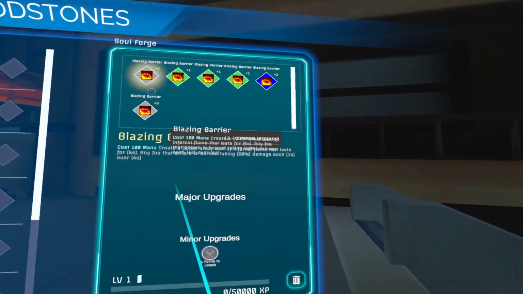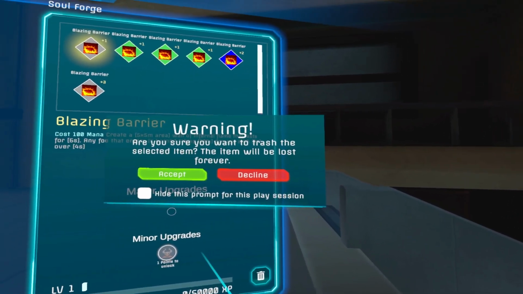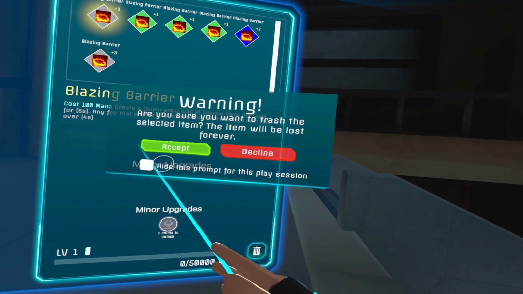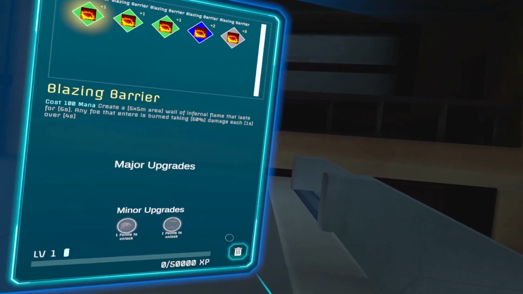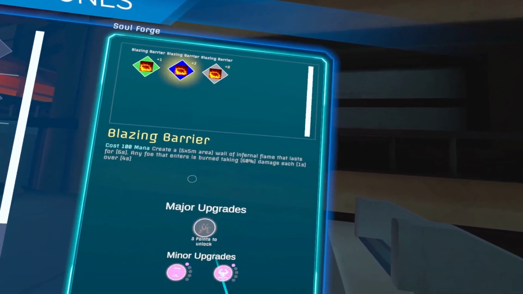But if at any point you want to get rid of any of these, you'll basically select it, and then you have to click this little trash icon right here, and then it's going to ask, do you want to do this? You can either accept or decline, but you can also hit this checkbox right here that says hide this prompt for this play session, so that you can then just do it multiple times without getting the confirmation. You want to be very careful with the ones that you end up destroying.